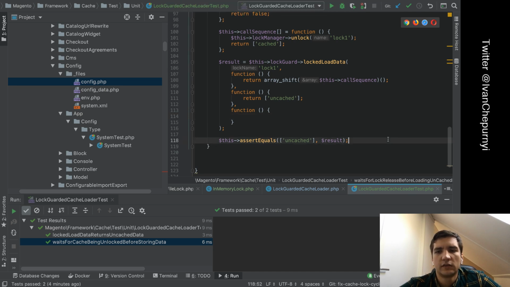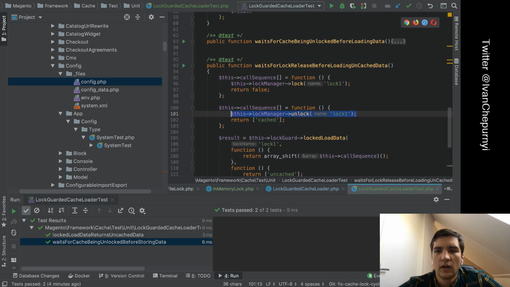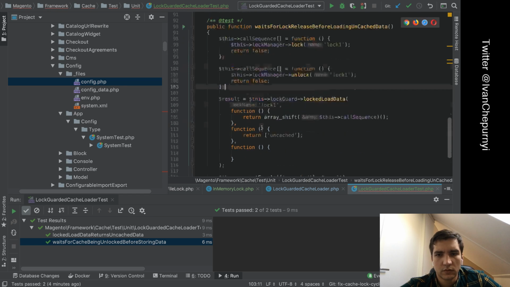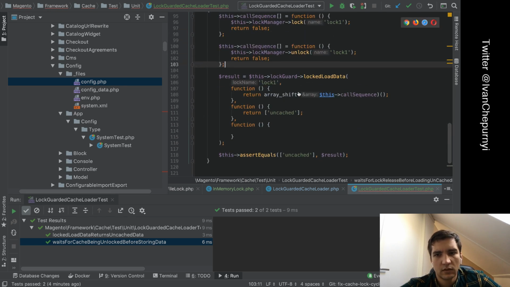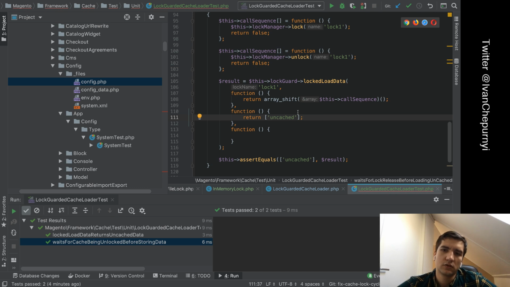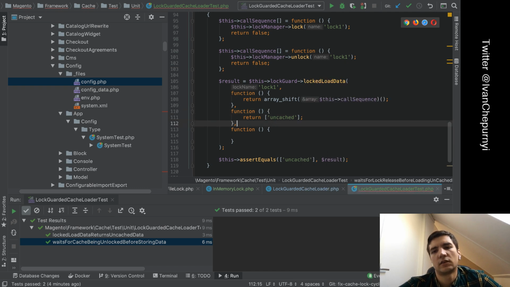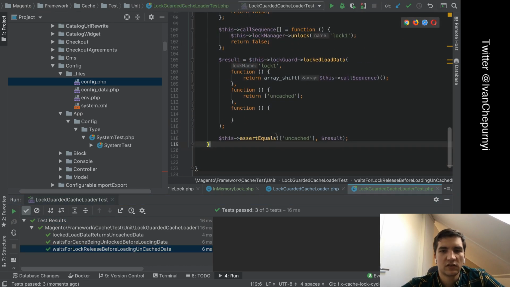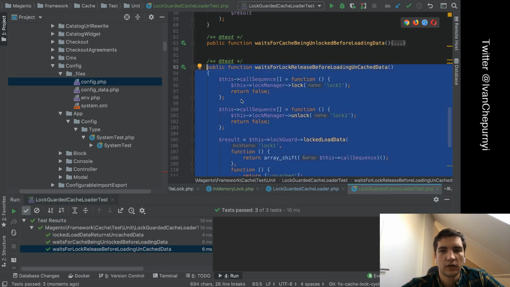We just test that it's returned as uncached one. And here actually we return false. So on all calls to this method, load data, it still cannot retrieve access from cached storage, so it needs to return us back the uncached value. Okay, so this test passes, so this is actually verified core behavior.